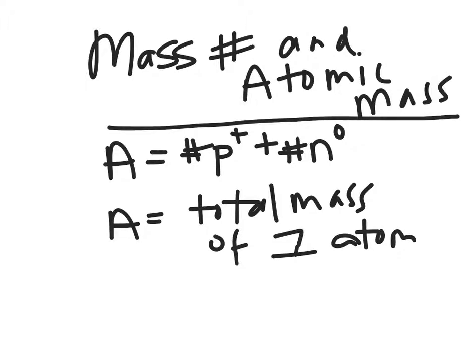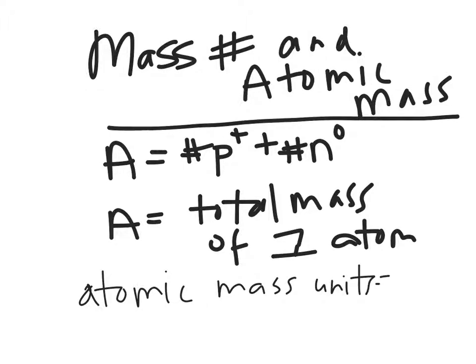The units of measurement, the measurement scale that's used, is atomic mass units, also known as AMUs. So this is just a different measurement scale. It's just like how people in the United States typically measure distance in miles, whereas everybody else in the world measures distance in kilometers. We like to measure things in pounds. Everybody else uses grams and kilograms.